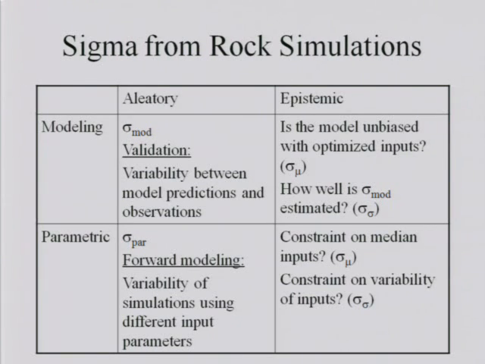As I start to add more features of the model to better predict observations on the physical sense, you could think of, for example, directivity. If I start to add varying directivity into my model, I could vary the location of where the earthquake starts, and then I start to get a parametric term. That's what we do when we run hazard, for example, with Somerville's directivity added into our hazard analysis. We're starting to move stuff from unexplained variability to explained variability. You like to be down here because we know what the cause is. Up here, we've thrown up our hands and we say we don't know why it didn't work, but that's just the limits of our model.